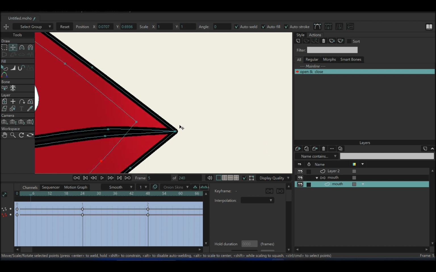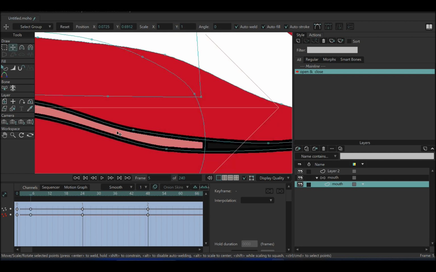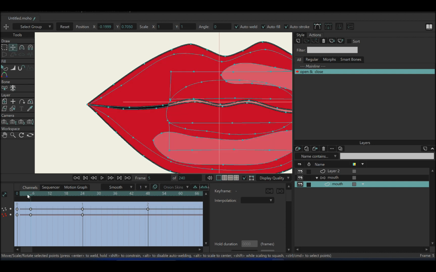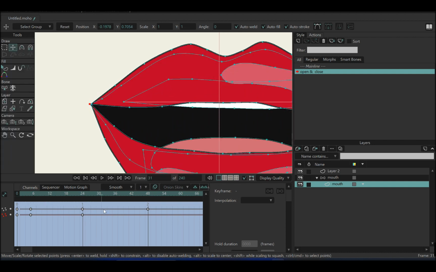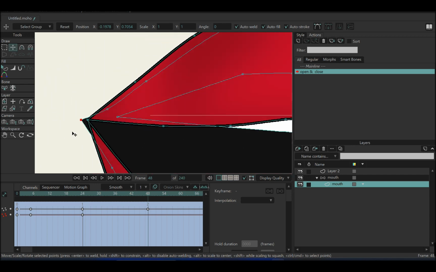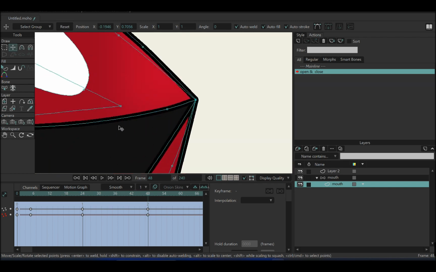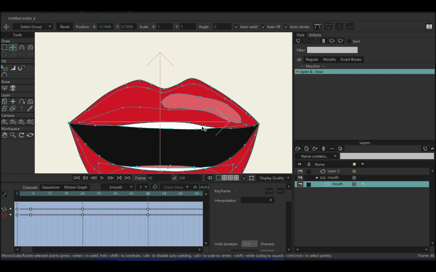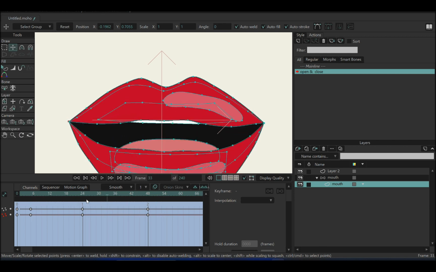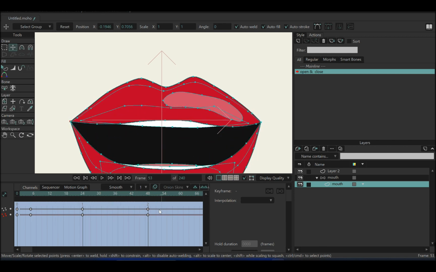All right, then let's move to frame 6 and see what we have. Though we can't see it, we can also just drag it in to make it much more perfect. So at frame 1 it's closed, then we have our mouth dragged out like this. Then back at 48, because of the adjustment we made, we can drag it back in, and this looks perfect in itself. So you could see the animation working itself out perfectly.